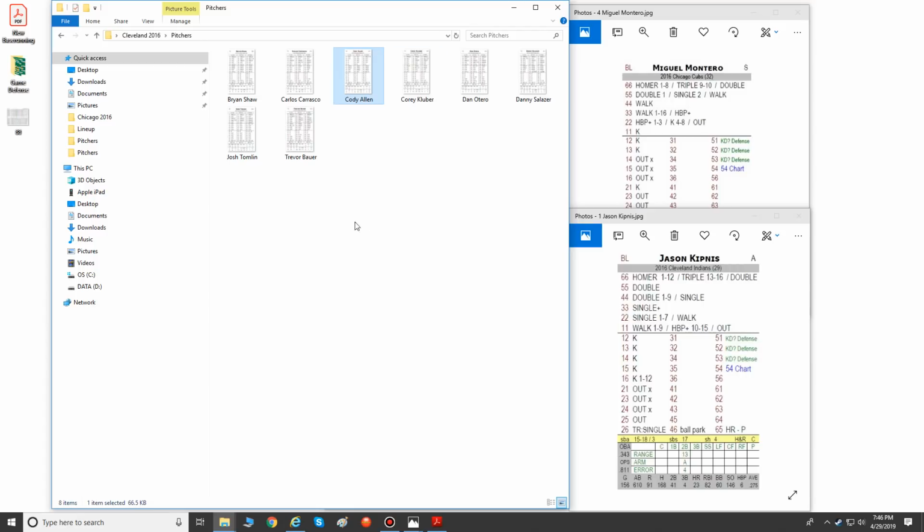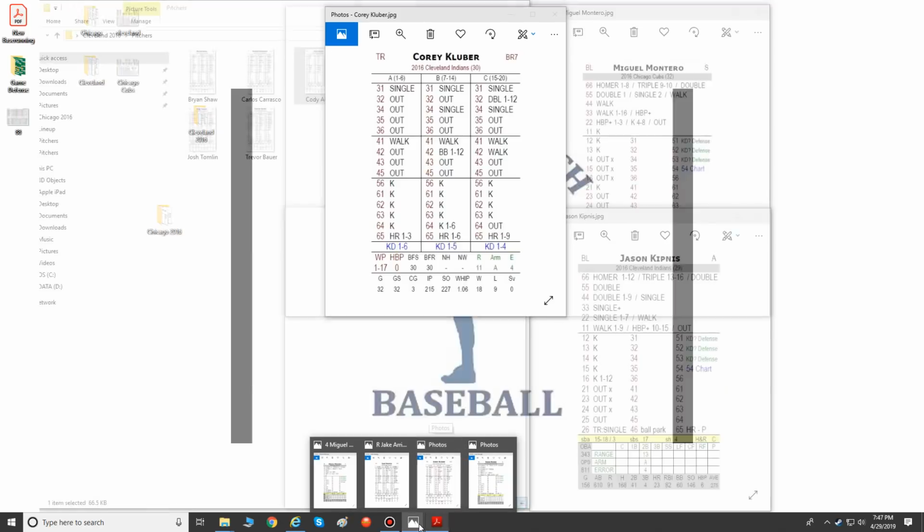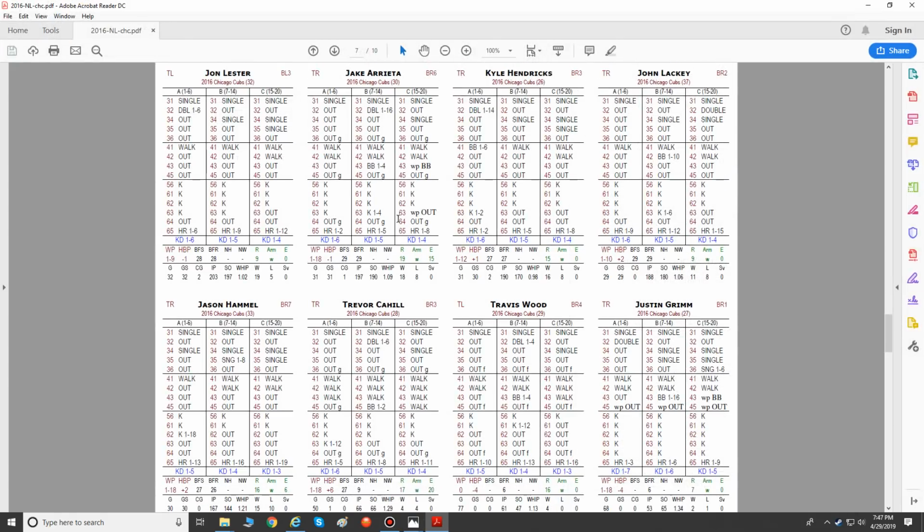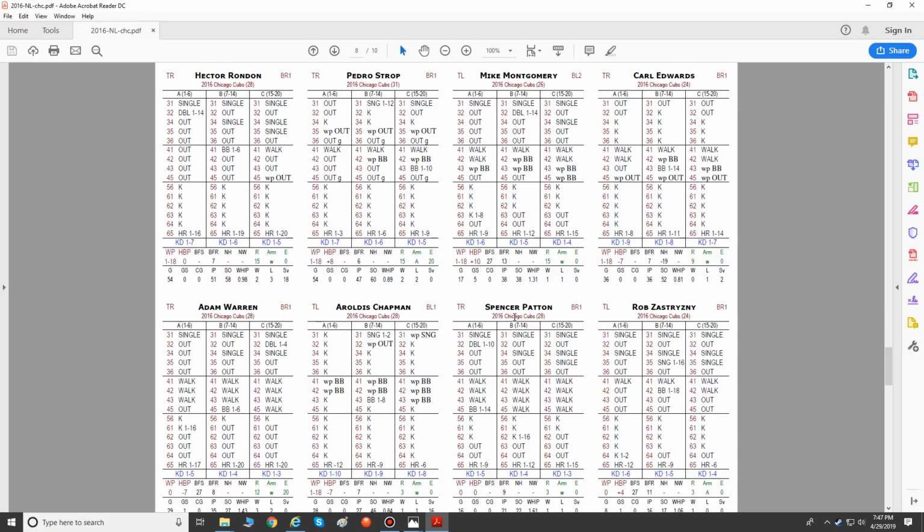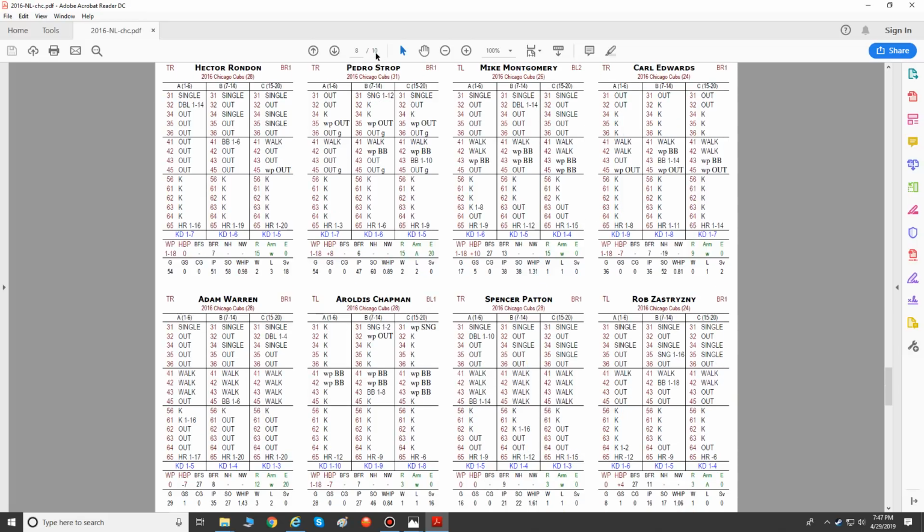If you're going to use historic lineups, before you play your game you can check and see which cards you've got, and go, oh, I don't have him. But you can save all that time, trouble, and effort if in the beginning you just say, I'm going to bite the bullet and save an image of all these guys. There are 10 pages worth of guys here for Cleveland.